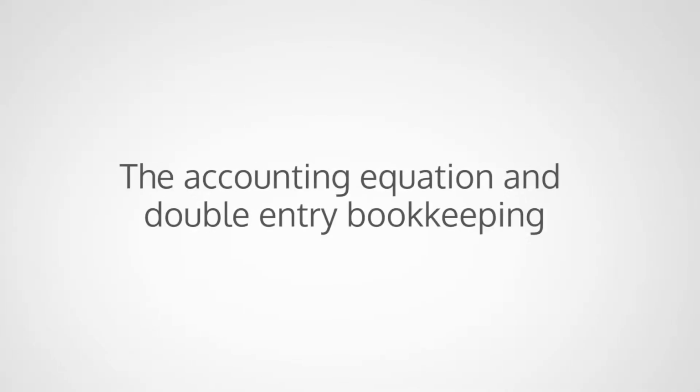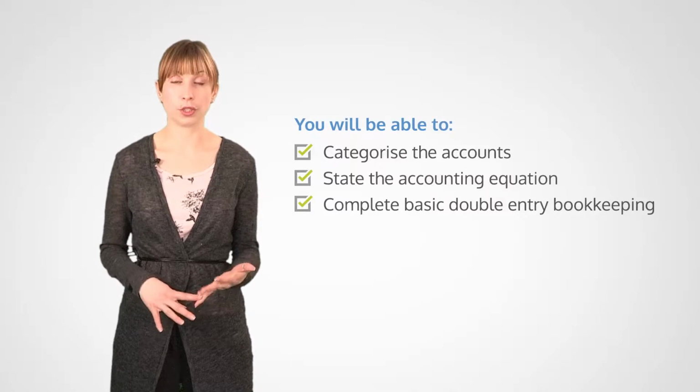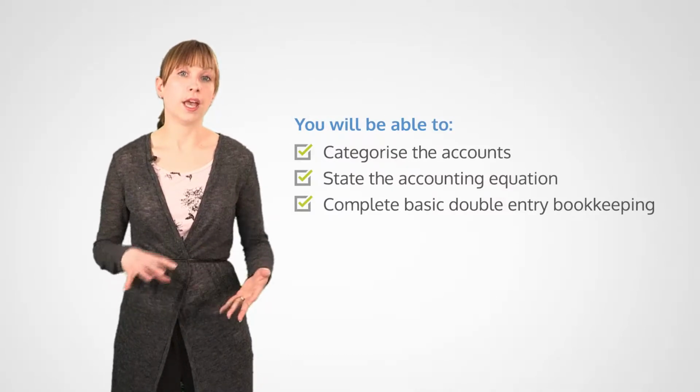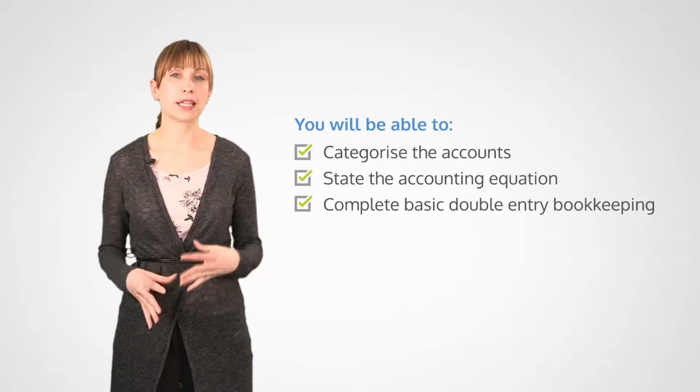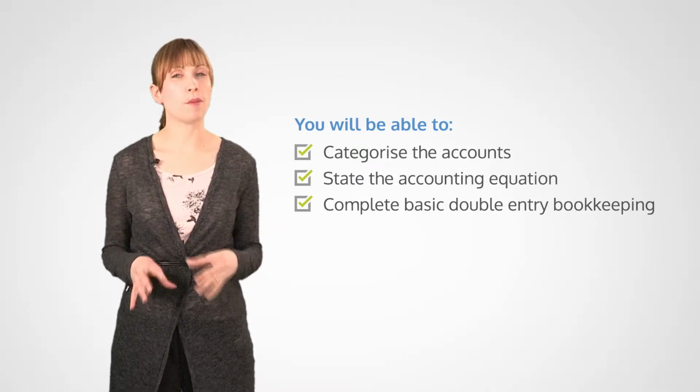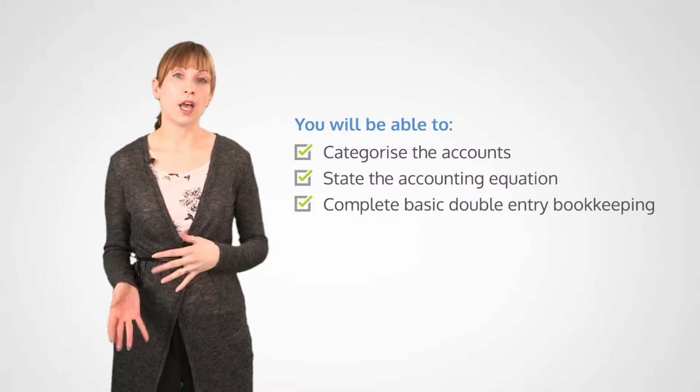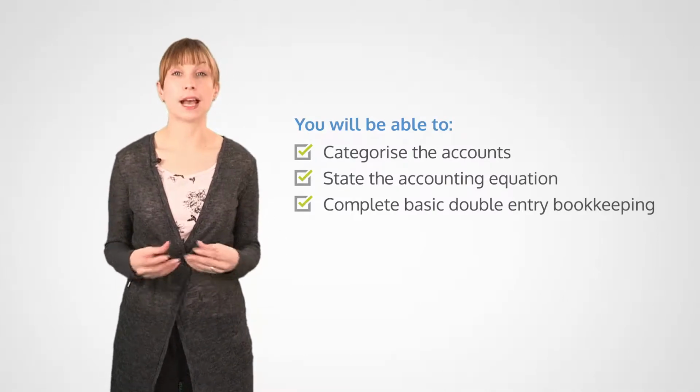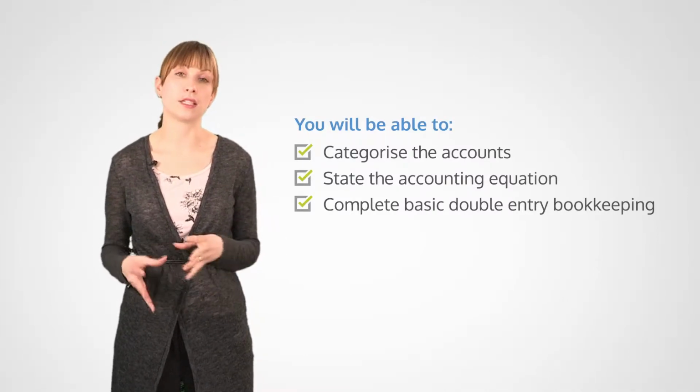We're now going to take a look at the accounting equation and double entry bookkeeping. So during this lecture, we're going to look at the accounting equation, double entry bookkeeping, and by the end of it, you should be able to state the accounting equation itself. You should also be able to complete some very basic double entry bookkeeping. But before all of that, we're going to take a look at categorising the accounts. So they are the things that we're going to be covering during this lecture.